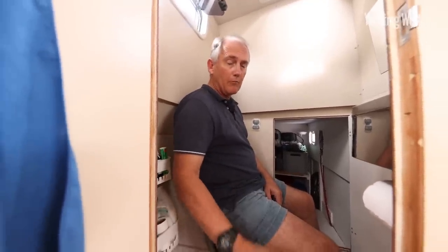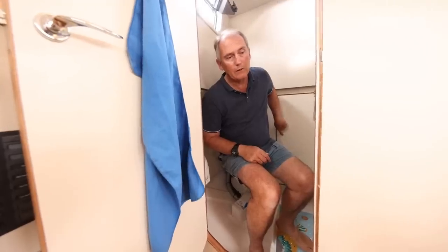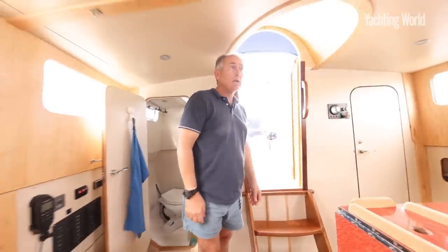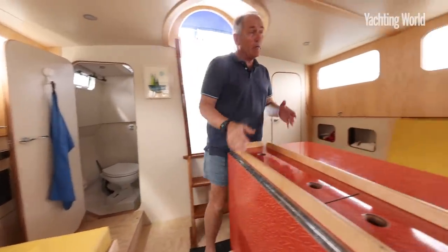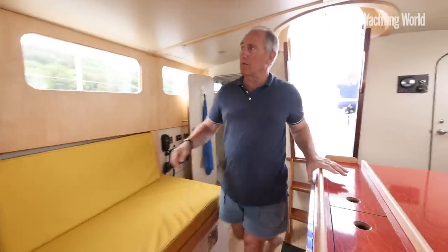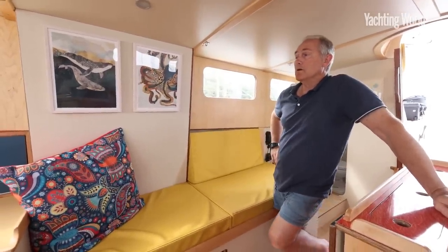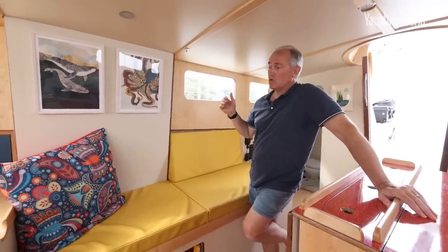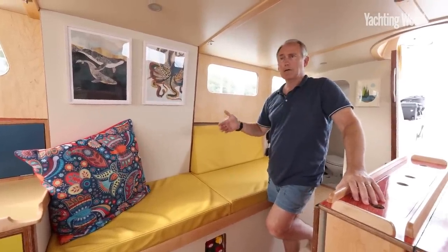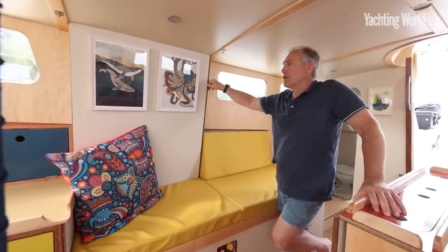There's lots of volume below underneath the floorboards because they've been elevated so that we have the pilot house. Storage — we've just got gallons of it. And over here we have a double cabin. When we designed the boat, we were really worried that the daggerboard boxes would impinge on the accommodation, but they don't at all. I'm absolutely delighted. This is the daggerboard box, which plunges right through the boat. The daggerboards are wooden — I can pull them up and down by hand. They draw six feet when they're down. We've toed the daggerboards in five degrees so that you only use the leeward one, and that gives us lift up to windward. I lost the most sleep over that — it was either going to work or give us a load of drag, but actually it works really well.